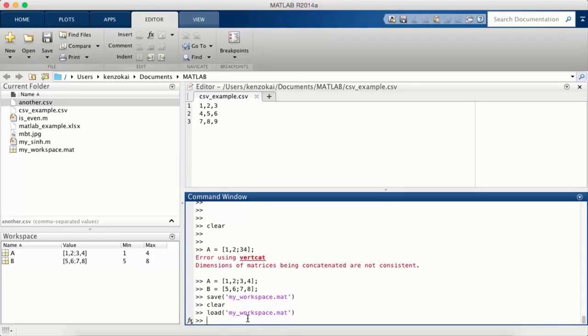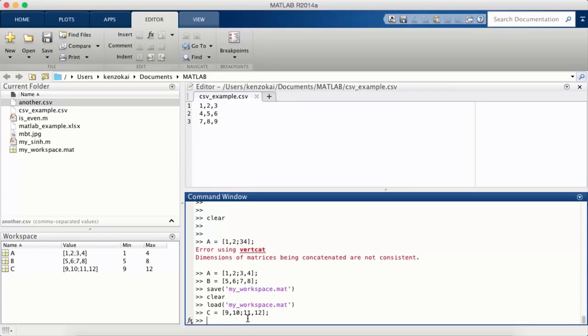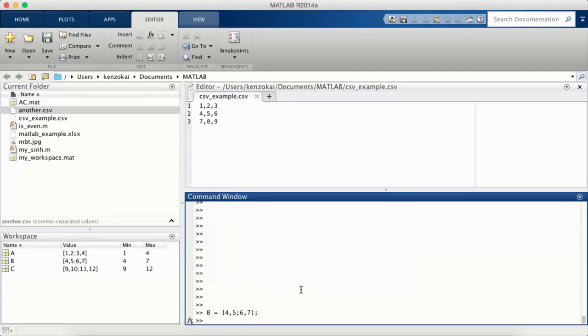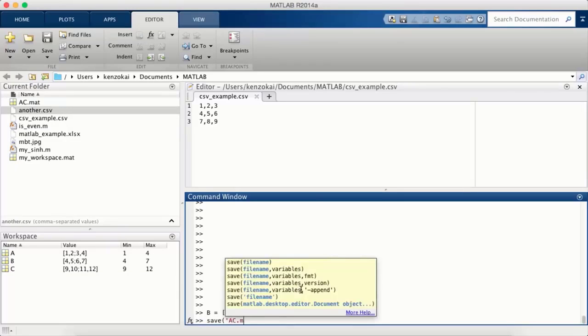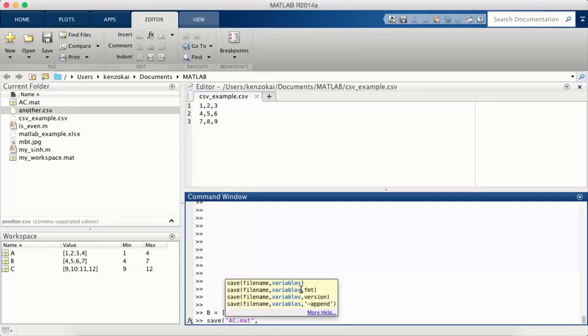If you don't want to save all the variables, you can pick specific ones. Let's say I create another matrix C, 9, 10, 11, 12. So I have variables A, B, and C, but I only want to save A and C. I'm going to give it a file name, ac.mat.